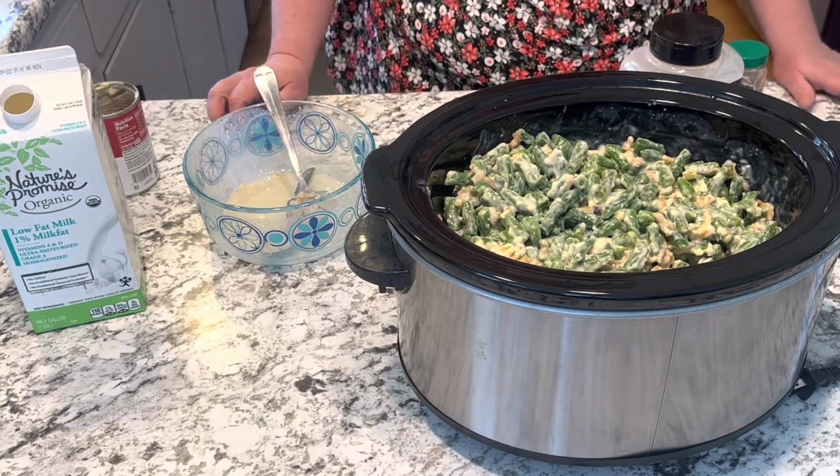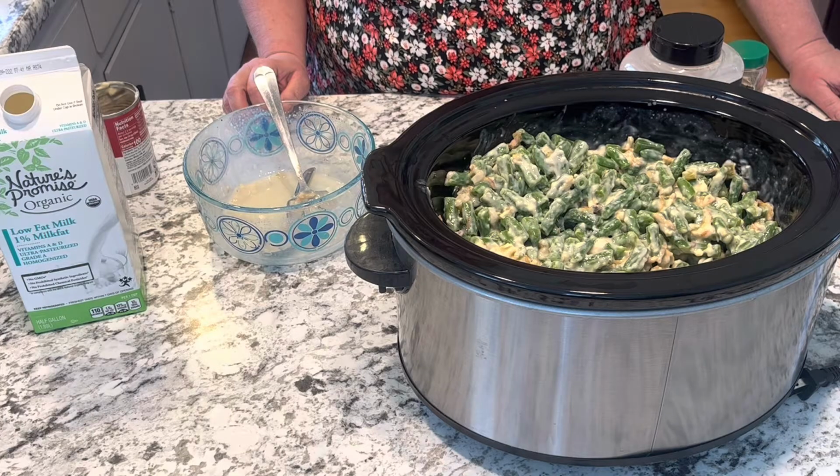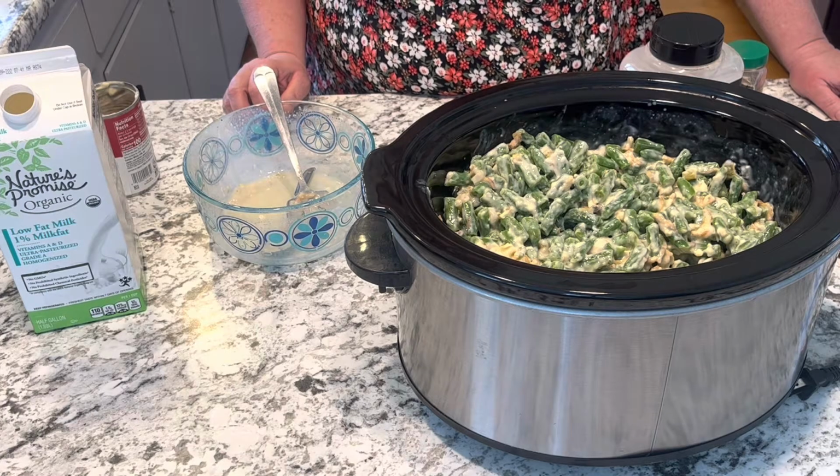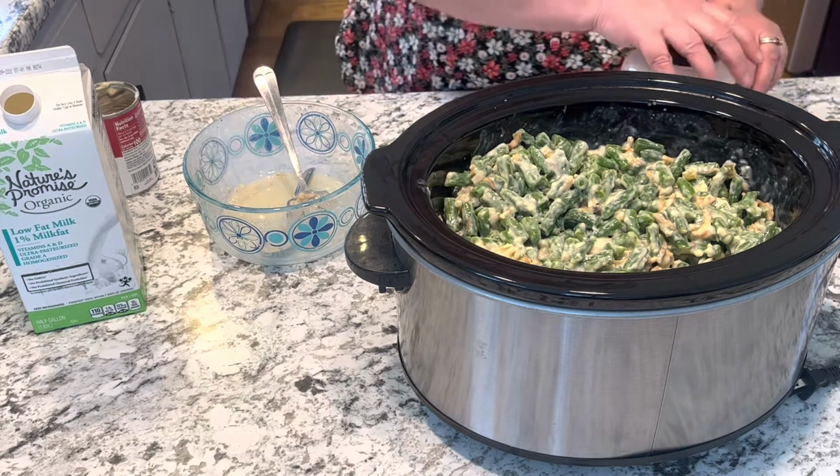I'm just gonna put this on low for about 3 hours, and when it's done, I'll top with more onions, the remainder, and cook it 10 more minutes, and it's done.